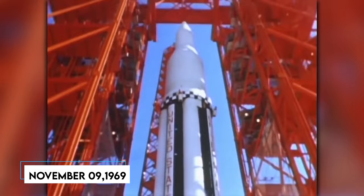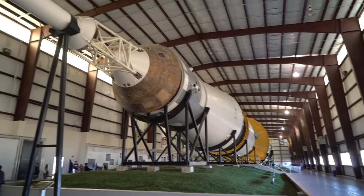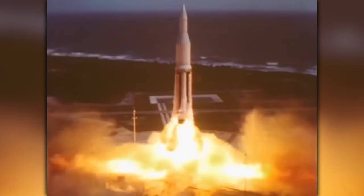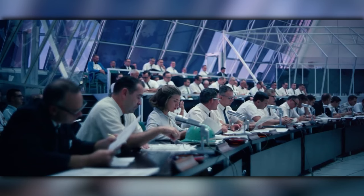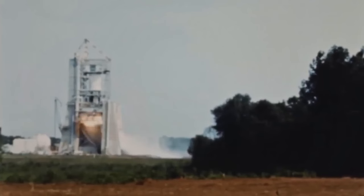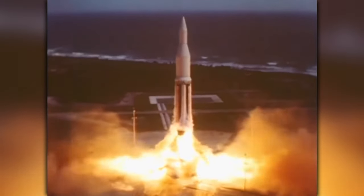On November 9, 1967, the Saturn V had its first unmanned test launch, leaving an indelible mark on history. As the rocket roared to life, its power could be felt miles away. Windows rattled and spectators watched in awe as the flaming behemoth ascended into the sky. Rocco Patron, NASA's Director of Launch Operations, vividly described the scene, stating that the shockwave rolled across the water, up the beach, up the pad's built-in flame deflector, and through the launch tower to the waiting spacecraft. It was a sound that was not only heard, but felt.